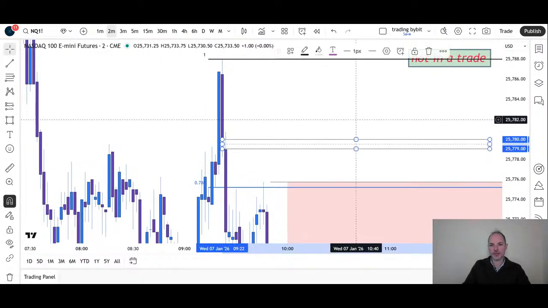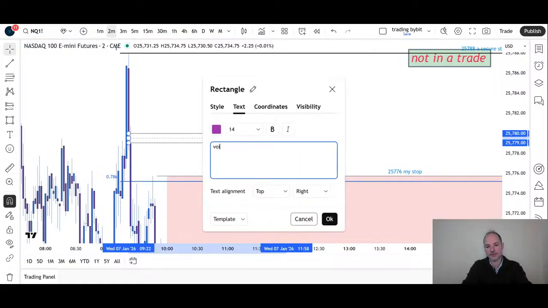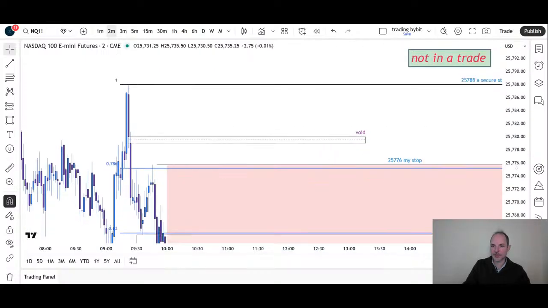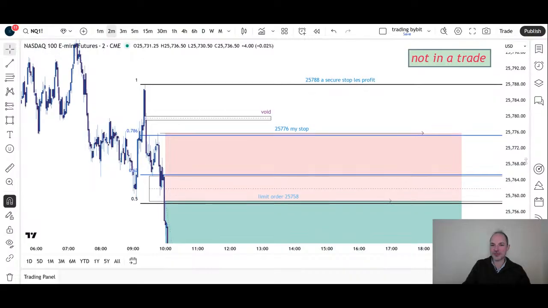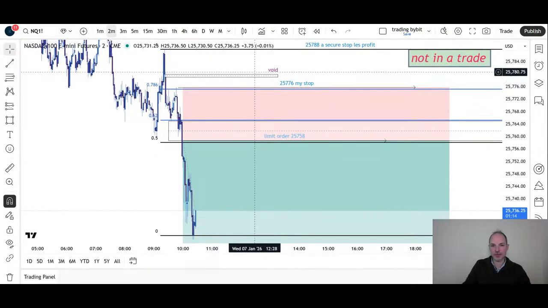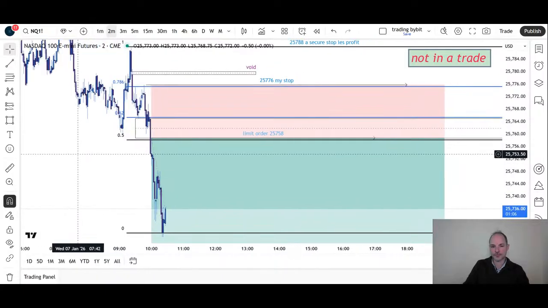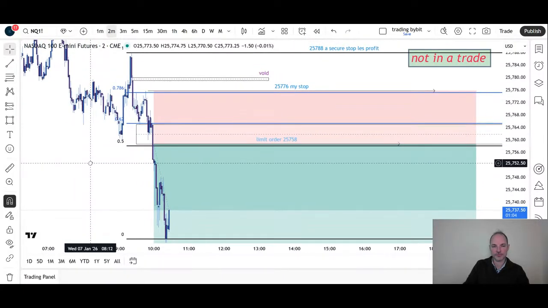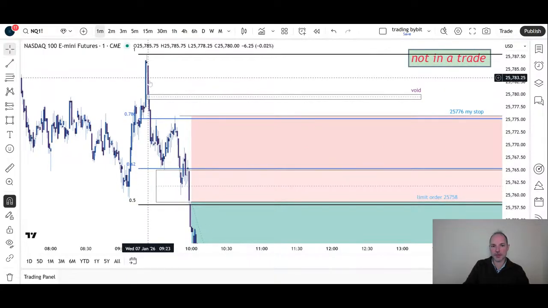That's the only thing that actually bothers me. And this is called a void. I believe it's spelled like this, but my English typing is not the best. I'm a good trader, but I speak Flemish normally, so I'm not used to writing English. So this is the place where the market can come back to, because they tend to fill up these gaps. And we even got like a 1 minute FVG just above it.